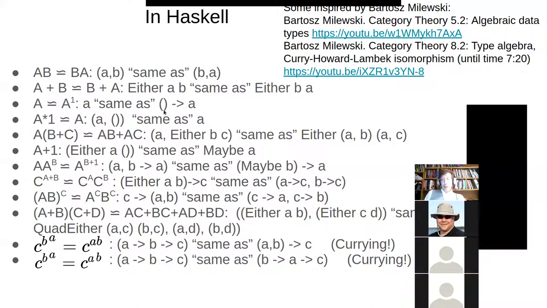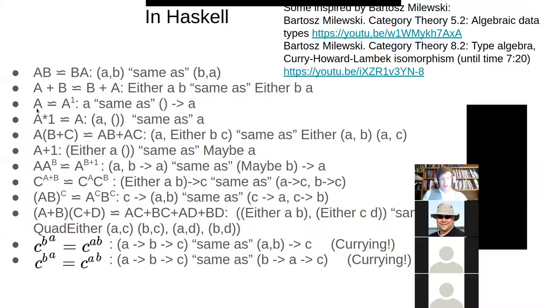The equivalent for A-to-the-one is a function mapping from a singleton to A — it picks out a single value of A. Either it picks out this element of A, or that element of A, or that element of A. If A has three possible values, there are three possible functions. These mappings from the singleton to A are basically in one-to-one correspondence with the elements of A — they play the role of elements of A. And if we have the product distributed over co-product, we get this distributive law.